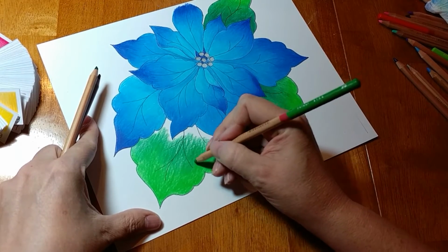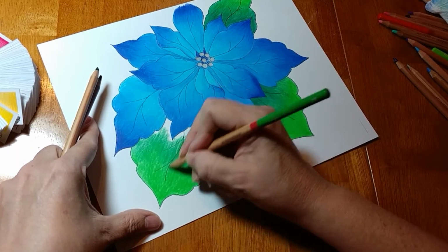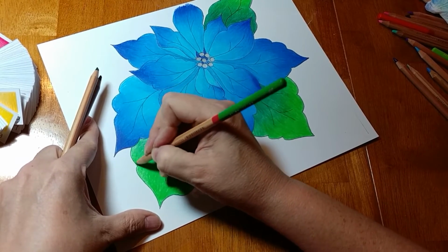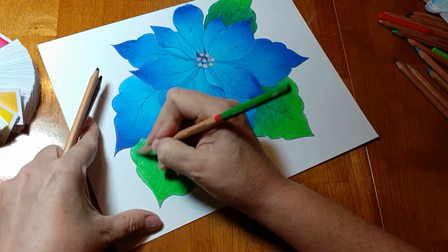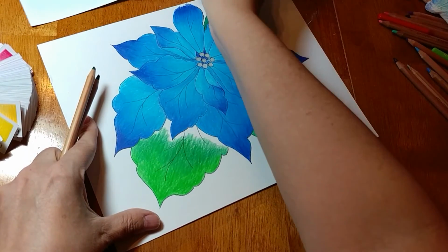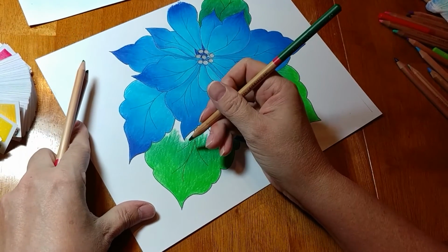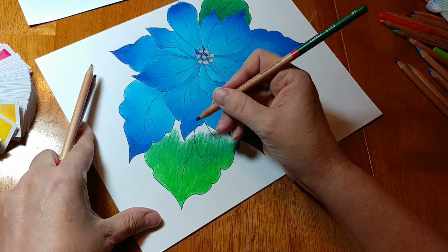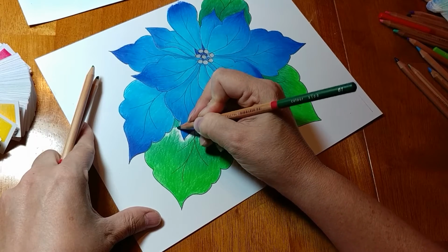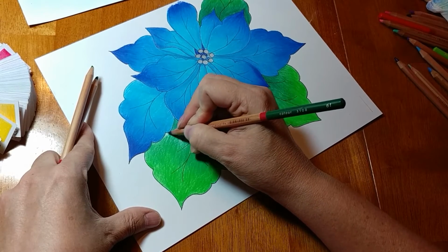I'm getting automatic veining in my leaves because of whatever's underneath this paper. So, alright, just blending that back and forth. I have a surprise background for today too. On this one I actually used some blue chalk pastel. And I've gotten to where I like chalk pastels quite a bit for backgrounds. Now I'm on my third color, the deepest one. It's number 61 if you're using these pencils. But yeah, I've gotten to where I like the chalk pastels because it's nice and easy. But I had a happy accident the other day with a page that I did.